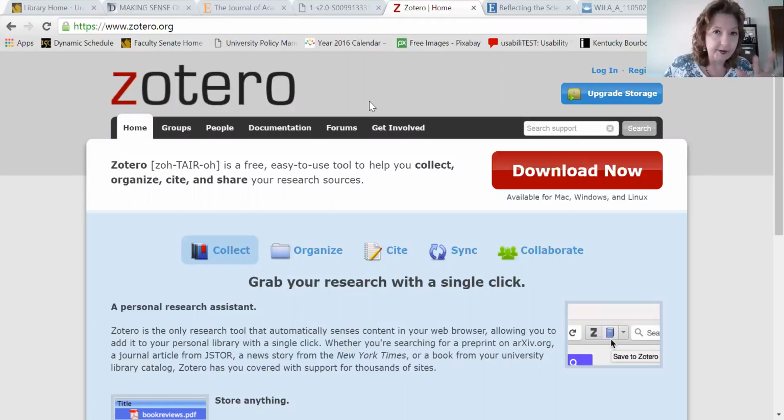And this may sound familiar to some of you. If it does not, Zotero is a bibliographic management software program. It's free to install and download. You can use it with Firefox, and you can also use it with Google Chrome.